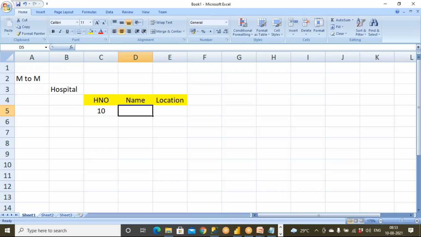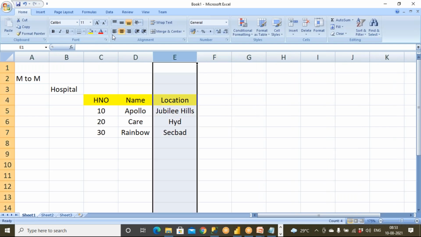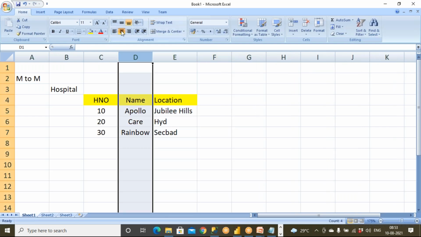Hospital number 10, let us say Apollo Hospital, location Jubilee Hills, some address. Hospital number 20, Care Hospital in Hyderabad, and 30 we have Rainbow Hospital, maybe in Secunderabad. So I have some locations where these hospitals are available.